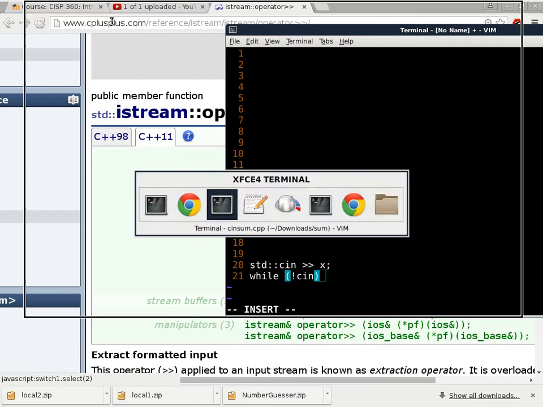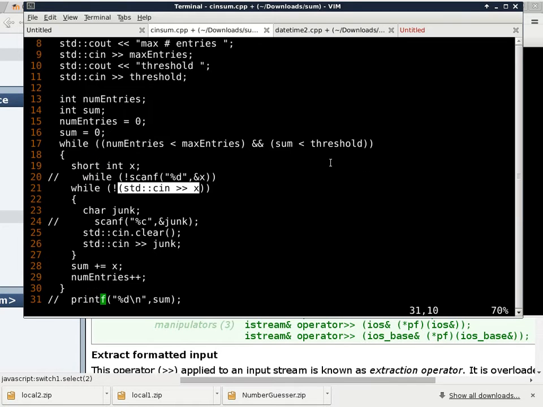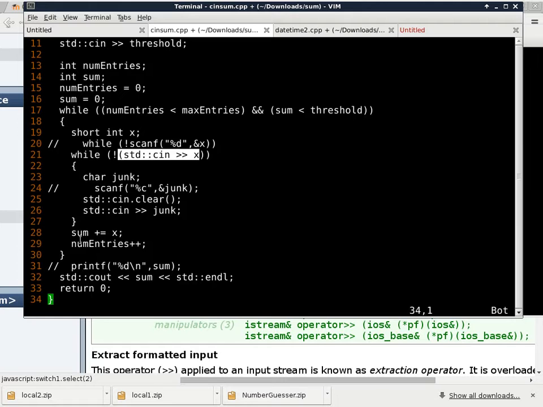integer. Okay, let me explain it by changing this program. If I make this a short int, it will still work, because this will attempt to read into a short int, and x being a short int is not a problem unless you want to specify a number that is larger than 32,000 or less, thereabouts. So as long as you're dealing with numbers within that range of values that can be represented by a short or 16-bit integer, it will still be okay.